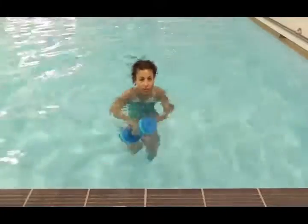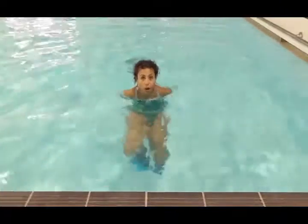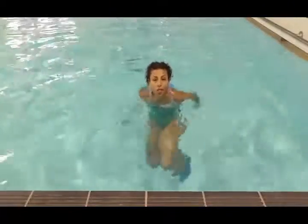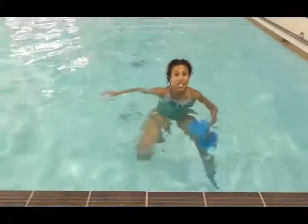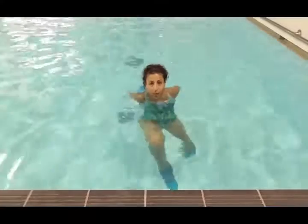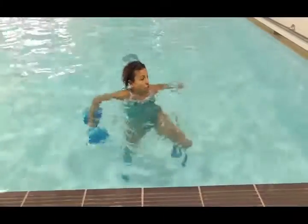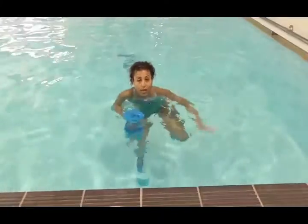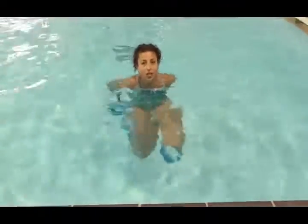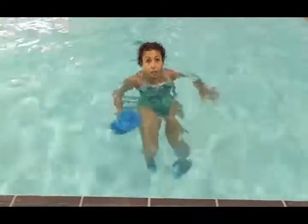Please try this yourself. You're passing the dumbbell around your body. You need to make sure that you also pass the dumbbell around the body in the opposite direction, because the force on the arms is different depending on the direction you go. If I go right arm, pass it to my left as I go around, my left arm really has to reach back to pull it around. There's going to be a little bit more anterior stretch at the front of my left shoulder as I pull that dumbbell around. Passing it around your back is not the hardest part — it's when you pass it and pull it through to the front. That's the challenging part.